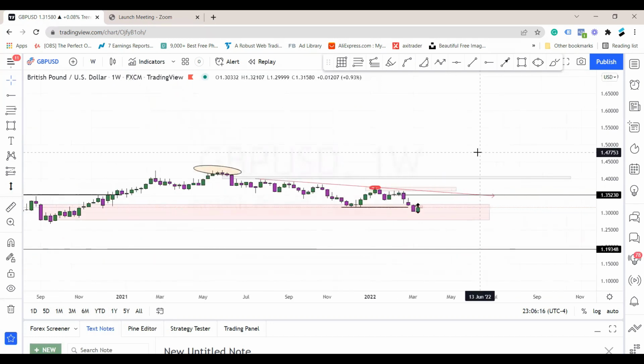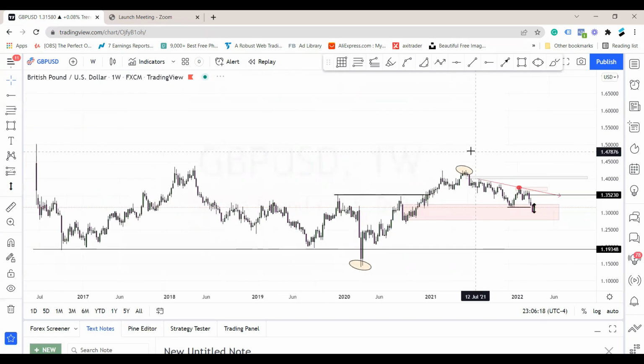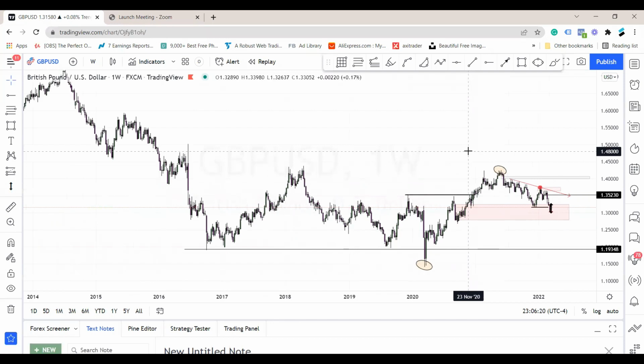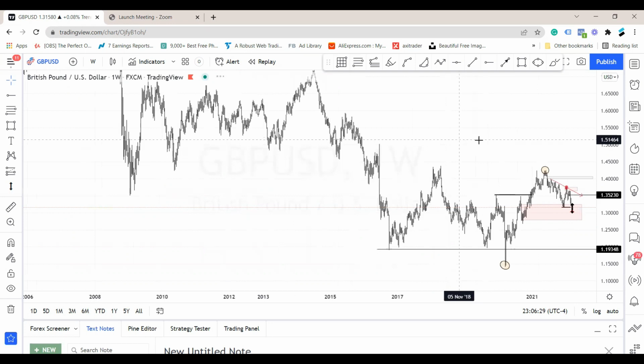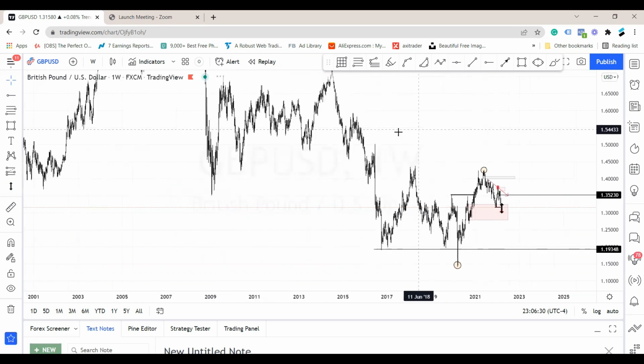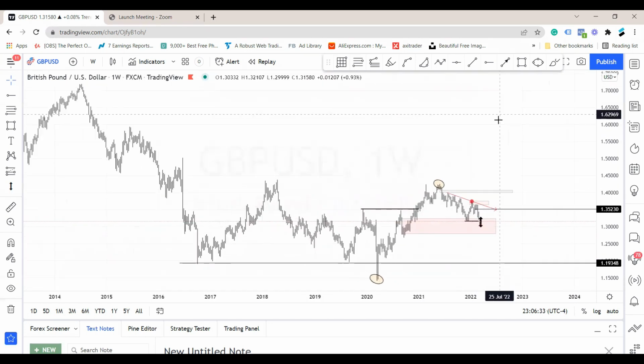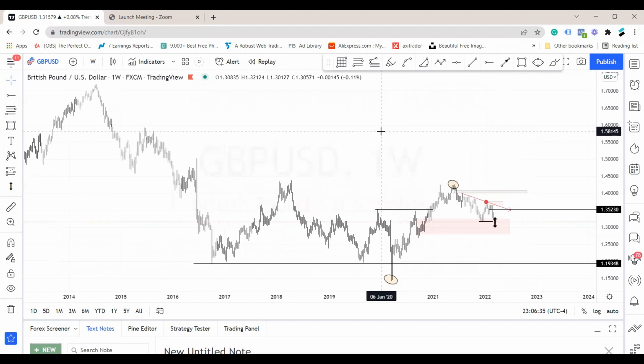Now, on one hand I say that we don't have to care about the higher time frame, especially as intraday traders, but yet we still start from the higher time frame. The reason being that we want to have a feel of where the market is going in the higher time frame, so we don't get caught when we just focus on the lower time frame, right?